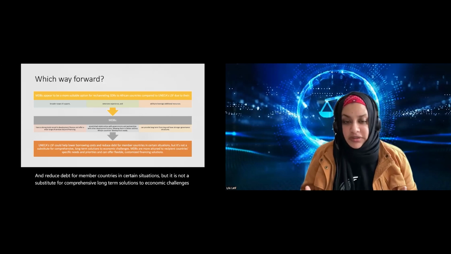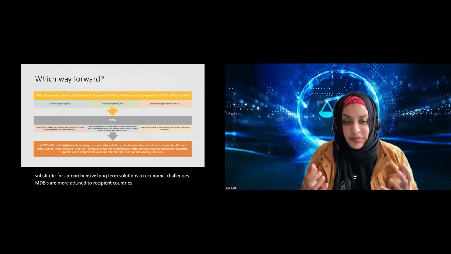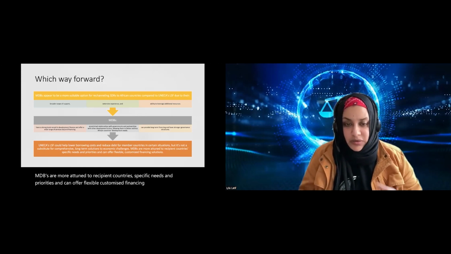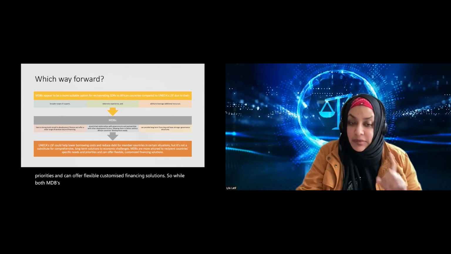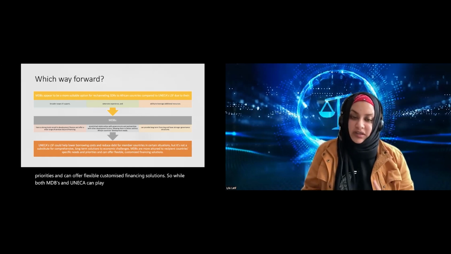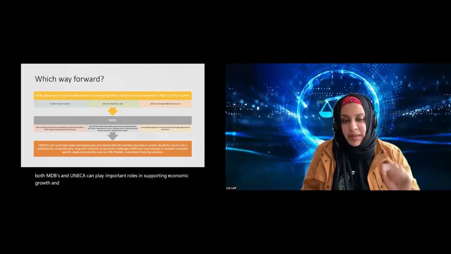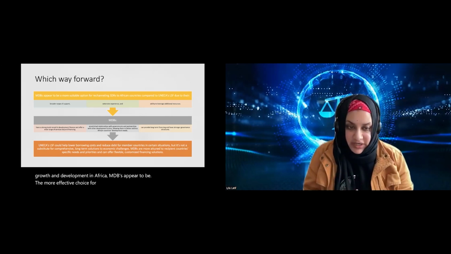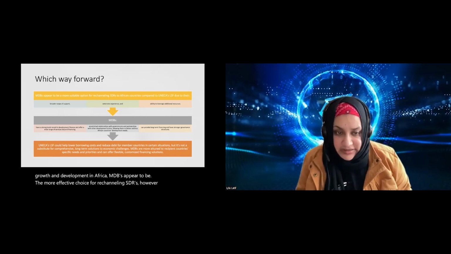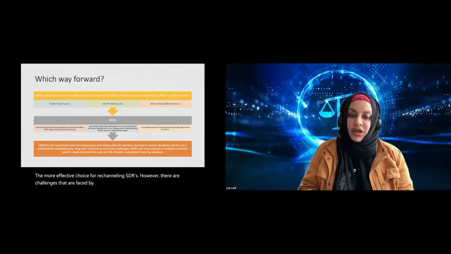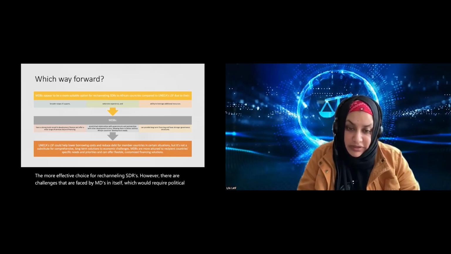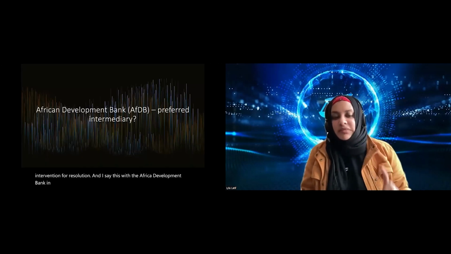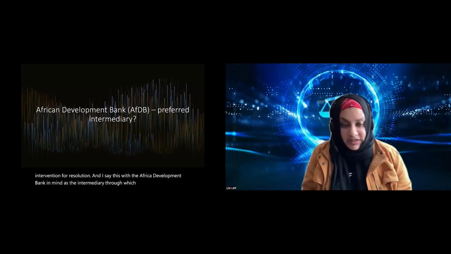MDBs are more attuned to recipient countries' specific needs and priorities and can offer flexible, customized financing solutions. So while both MDBs and UNECA can play important roles in supporting economic growth and development in Africa, MDBs appear to be the more effective choice for rechanneling SDRs. However, there are challenges faced by MDBs themselves, which would require political intervention for resolution. And I say this with the Africa Development Bank in mind as the intermediary through which to rechannel SDRs.